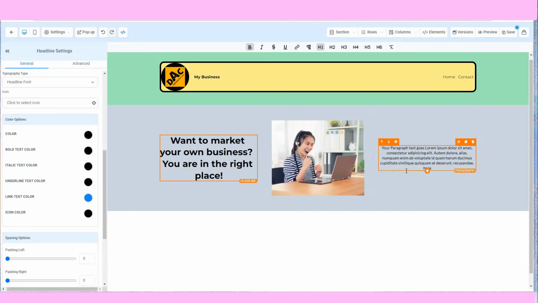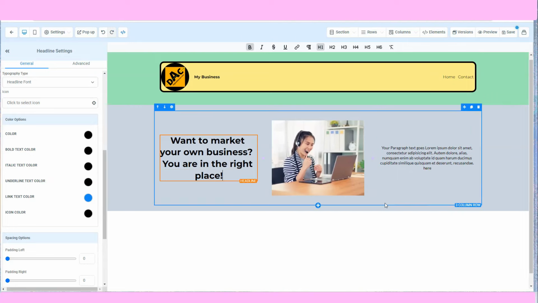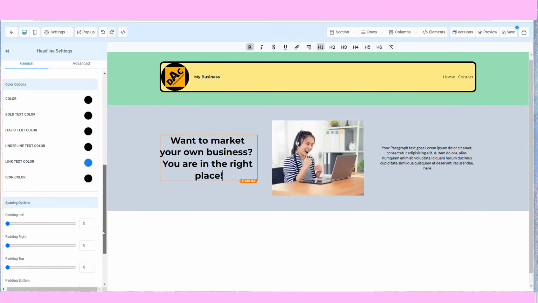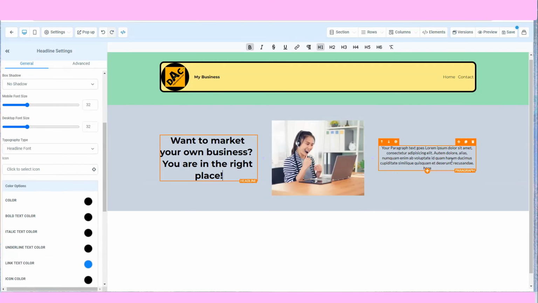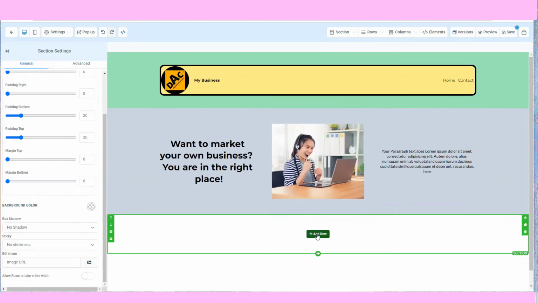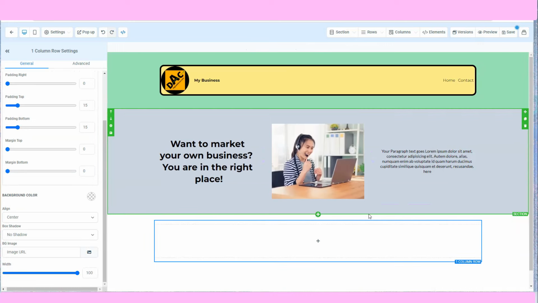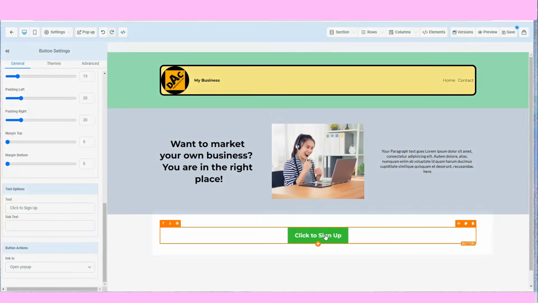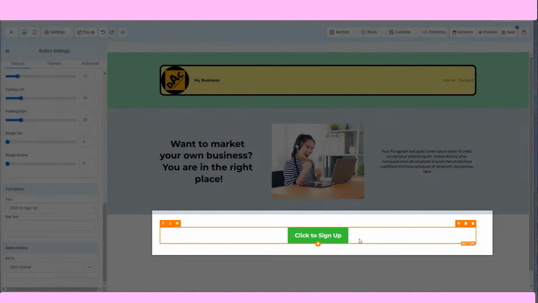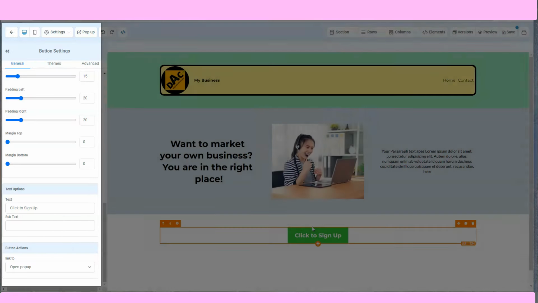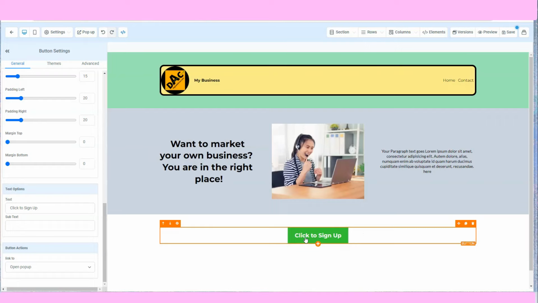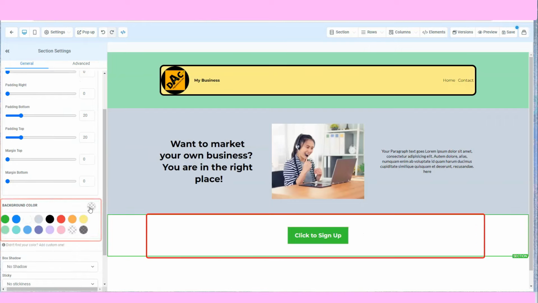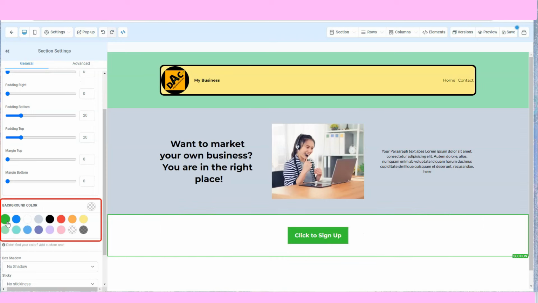Now the next thing we want to do is add a call to action. So we have a nice website. We have 2 buttons. We have text and everything. So let's add another section, actually. Let's add a full width section with 1 column. Then we add an element. This time we are going to add a button. So remember, anytime this is selected, the panel here corresponds to it. So we are going to see how we can customize this particular section. We're going to change the background color to green.